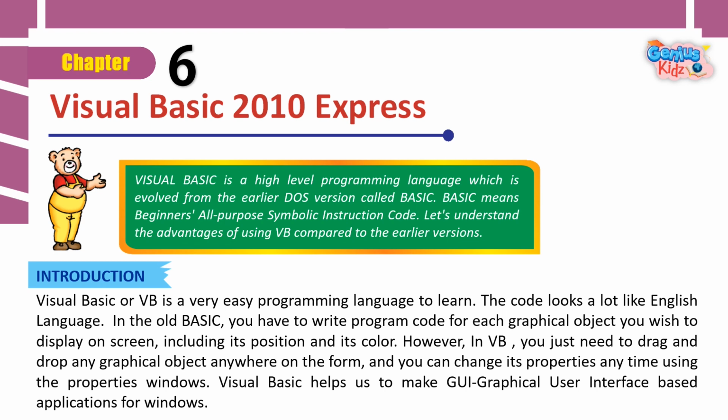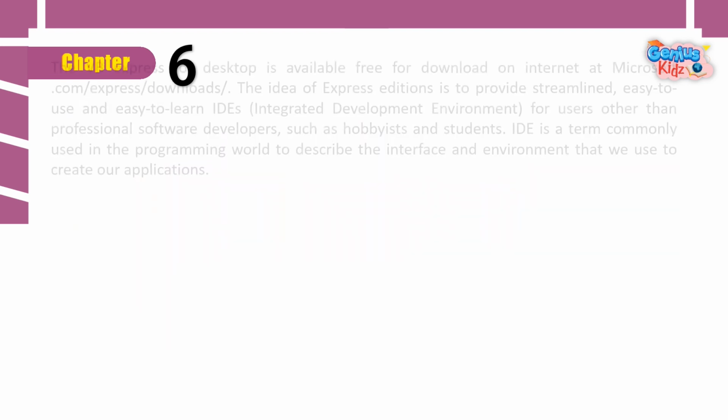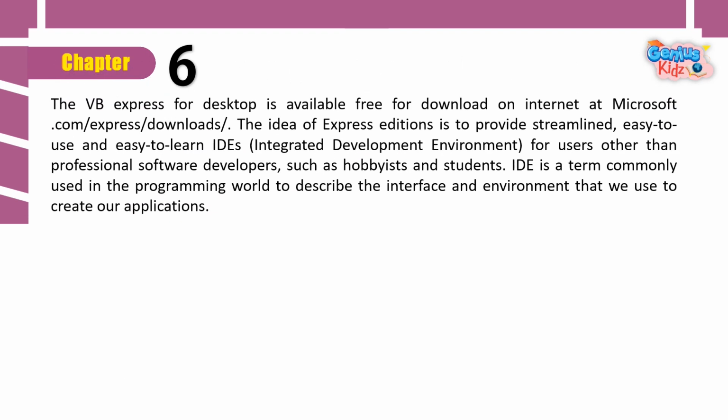Visual Basic helps us to make GUI (graphical user interface) based applications for Windows. VB Express for desktop is available free for download on the internet at Microsoft.com Express Downloads. The idea of Express editions is to provide streamlined, easy-to-use and easy-to-learn IDEs (integrated development environments) for users other than professional software developers, such as hobbyists and students. IDE is a term commonly used in the programming world to describe the interface and environment that we use to create our applications.